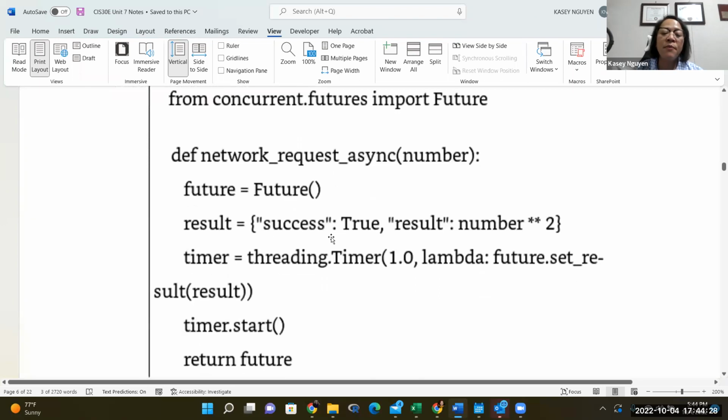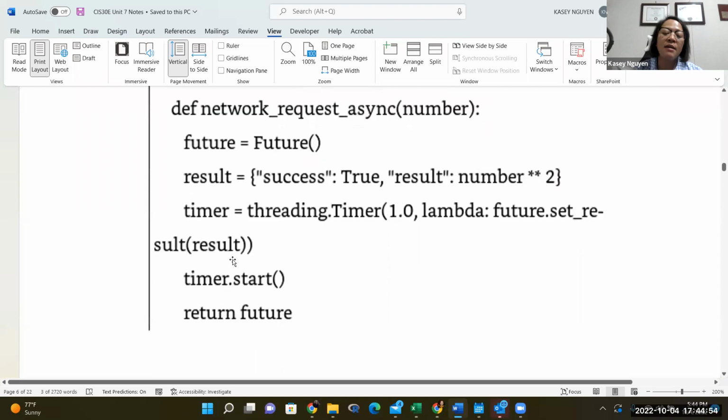Just like before, we have the state of your network connection. Then we implement the wait for the timing for our callback. But here we have to use the function call and pass it with the result inside, and we want to nest it inside the instantiated Timer class object. Then we have the timer start, and we will return the future.